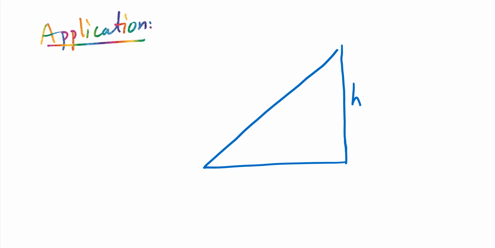So let's say we have a building with height h, and the angle of elevation here, say it's 40 degrees. If we move 100 meters this way and you connect this, this angle is, let's say, 56 degrees. What's the height? Find the height of the building. That's all the information they give us.